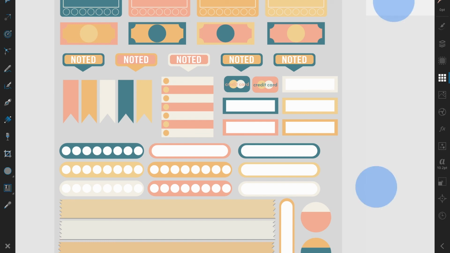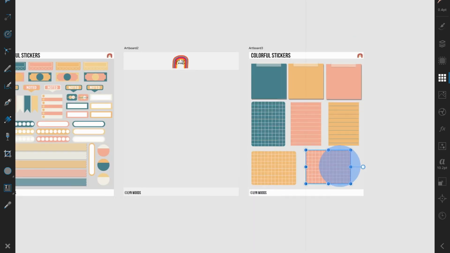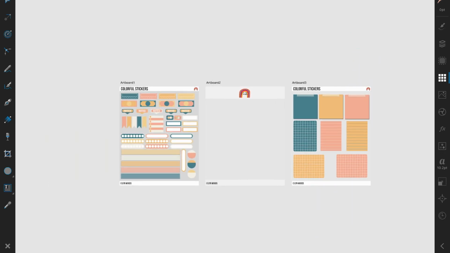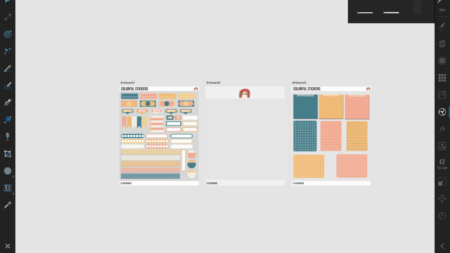So it doesn't necessarily have to be really large. And there you have it. Stickers utilizing the assets panel and kind of developing an understanding about the symbols panel.